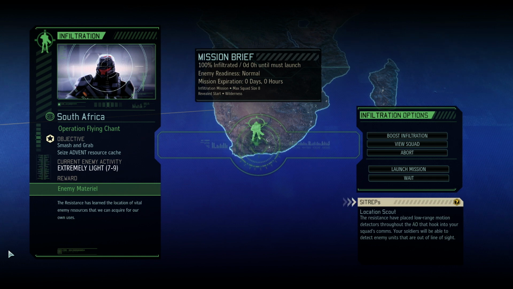We're back to continue our playthrough of XCOM 2 War of the Chosen, featuring that amazing Long War of the Chosen mod. Ahead of us we have Operation Flying Chant. It's a smash and grab, extremely light, so hopefully this means we get a little easy mission here, or at least easier than the one upcoming and the one we just completed. Let's hope we get some goodies from this.